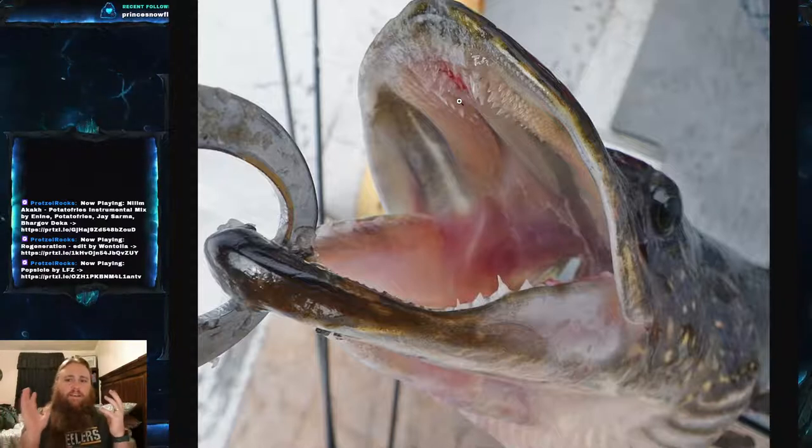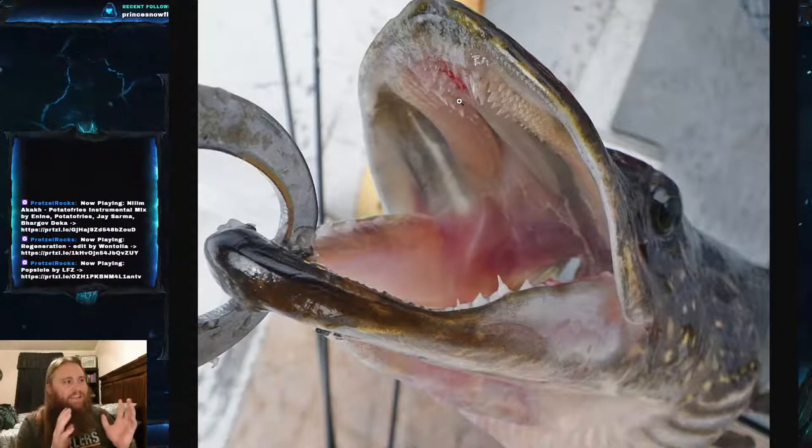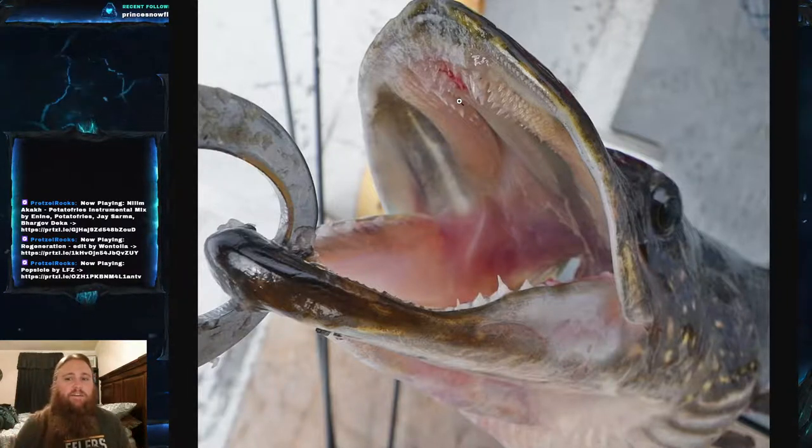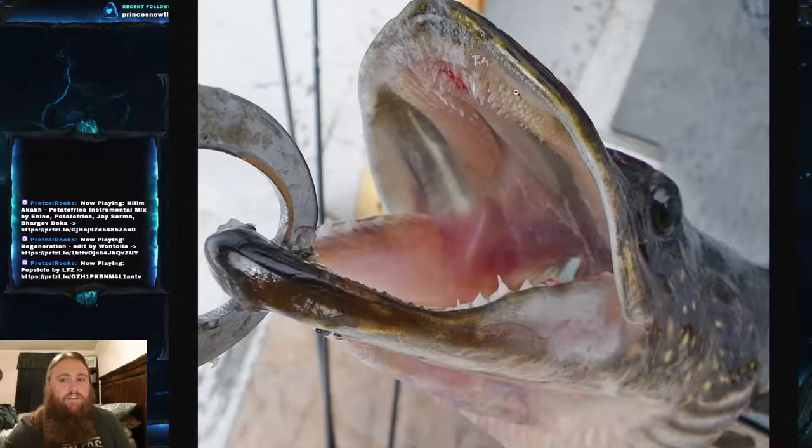They are very notorious for eating fish by snapping at them sideways, then using those upper tooth pads to pull their prey down into their throat. The larger fangs are more for holding the fish in place, and they don't really chew — they're just using the teeth to pull prey farther down into their throat.